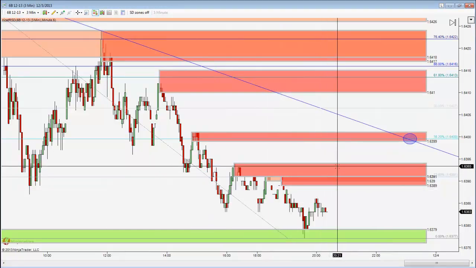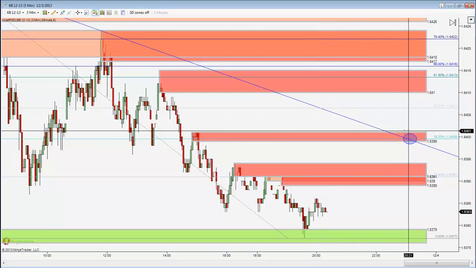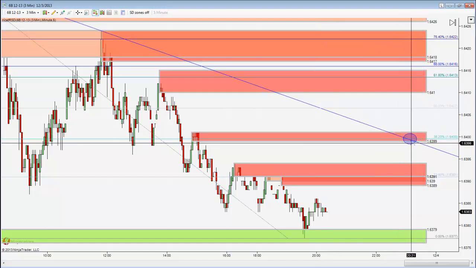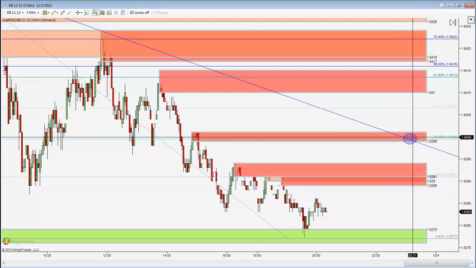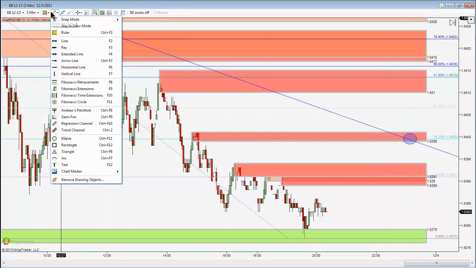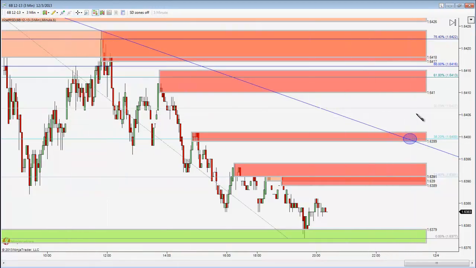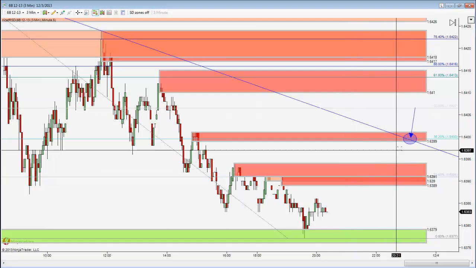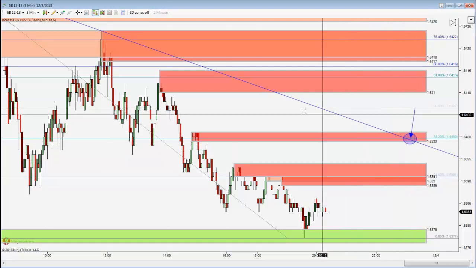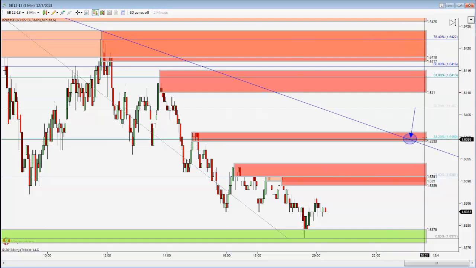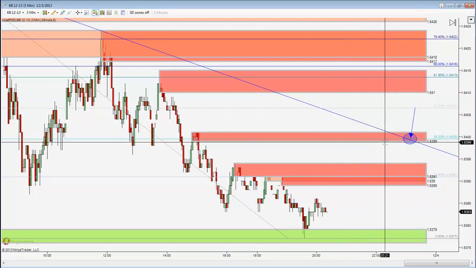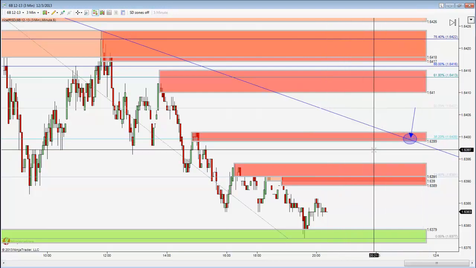We had to go out pretty far to do that, but look how you get an overlap of a zone as well as a trend line as well as a Fibonacci number. This would be a truly awesome spot to try to take a short right here. That's the convergence of 3 different methods. You've got a trend line method, a Fibonacci, as well as a supply zone. So that's how you would use this as a complementary indicator to an existing system.